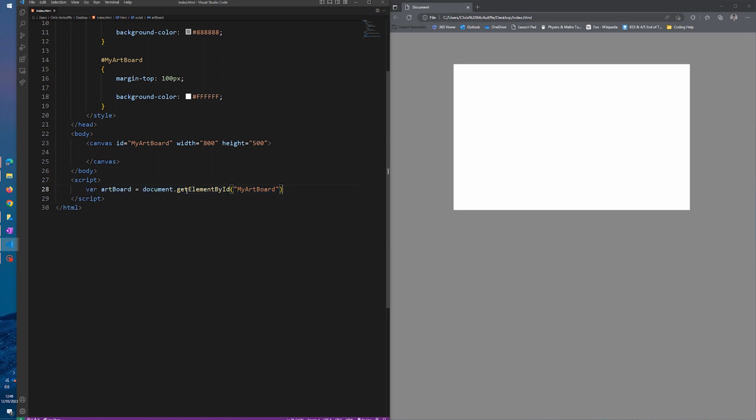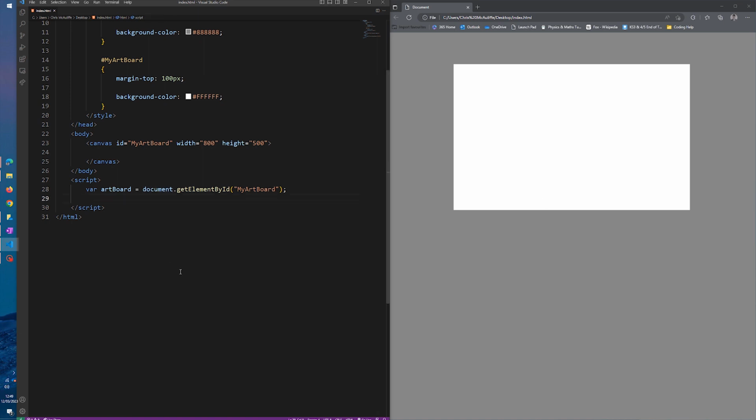Now, full stops are currently used as a connector between these things over here. So we want to use a different symbol. In this case, as with many languages, the full stop is a semicolon. We've now got artboard, which equals the element artboard that is inside my document, which is this over here.